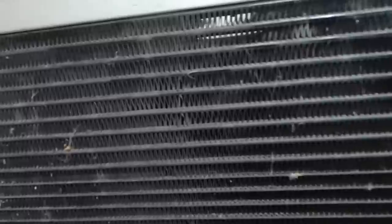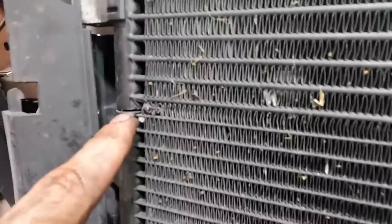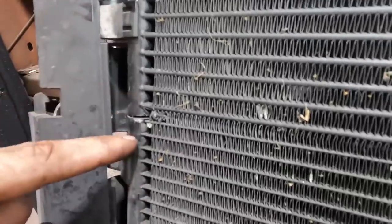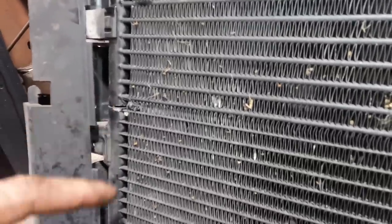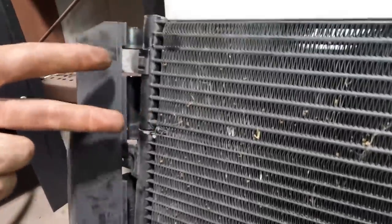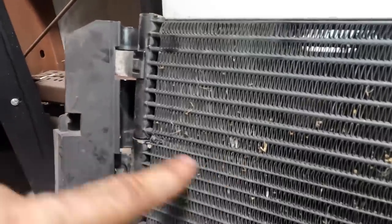So we have a transmission cooler here, and then this section down here is the condenser. Look what they did in order to separate. I guess there was an issue with these where this used to be one tank and it's capped off on the insides. With it being connected, it was getting some kind of a heat transfer problem. I think it was heat soaking the condenser through the transmission cooler through this little pipe right here. So what they did is they went in and just took a saw and cut that pipe.